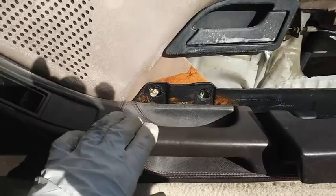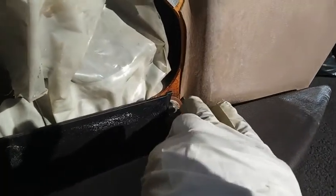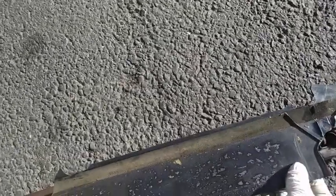Kicking open the door handle, you need to take this out, this out, this out, this out, and over here, this is the door handle. Pop this out, and just screw right in there. So I was able to get this off and turn it over, take a look at it. It was pretty beat up. Again, this was never fixed. It was just left sitting.